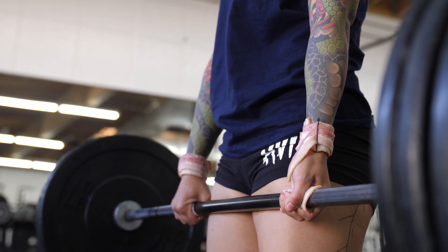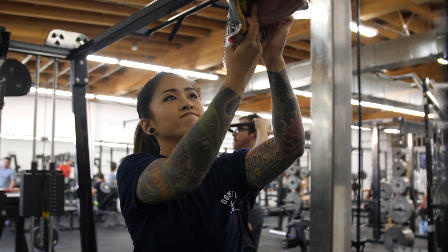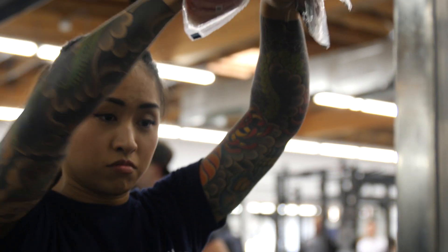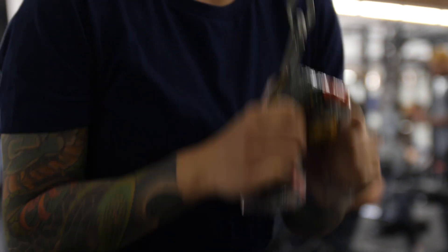I can't stand when I go to a commercial gym to do tricep pull-downs, but I can't find that rope extension anywhere. So what I like to do is grab some turkey bacon and just squeeze it into the carabiner and use that as a rope. And I don't care that I'm going to smash all of it because turkey bacon is not real bacon anyway, so it's no one's loss.